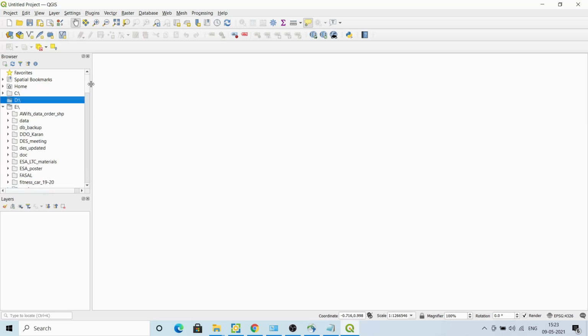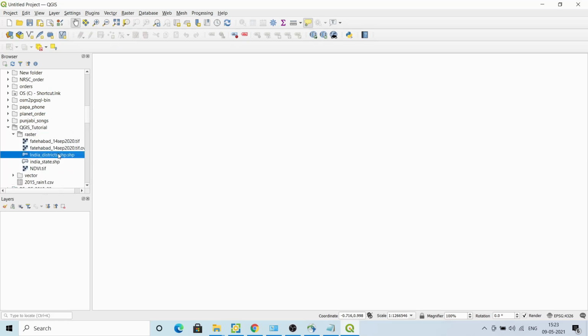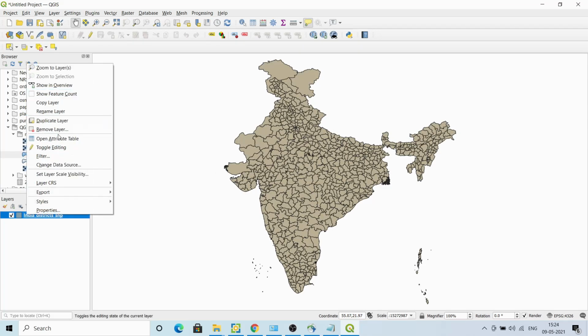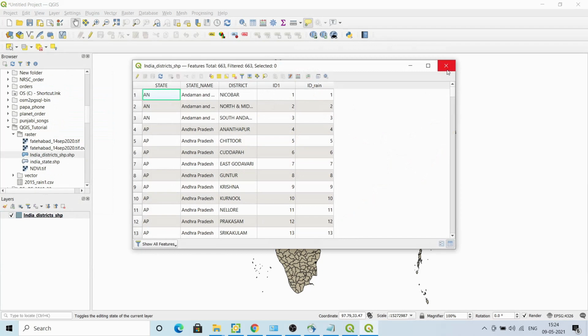So you go in E drive, then I have a folder called QGIS tutorial, and I have a district shapefile, so I can drag this here. Now this data will open. This is the vector data, and here is the name of the layer. You can switch it on, switch it off, you can right click, you can open the attribute table from here. I'll explain this in the next part of the tutorial.